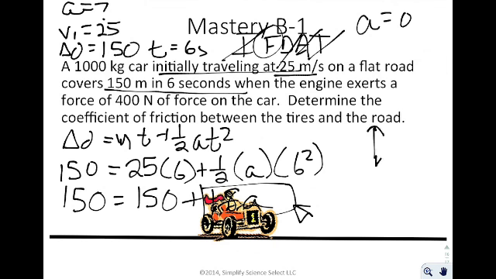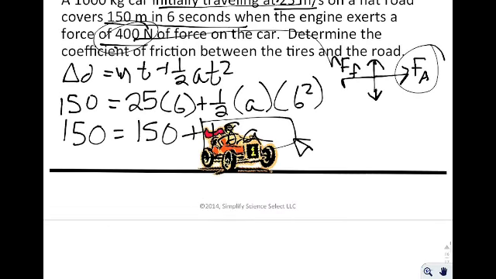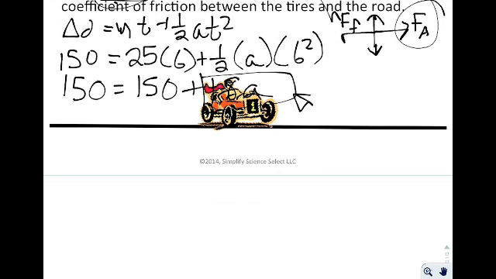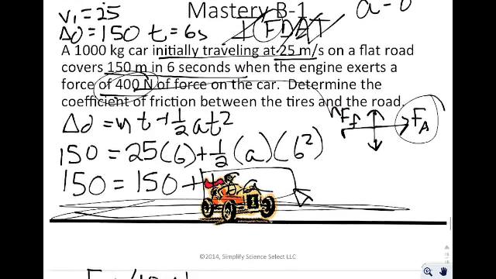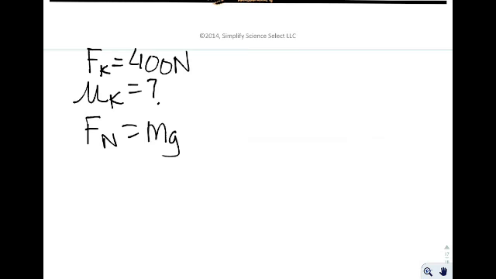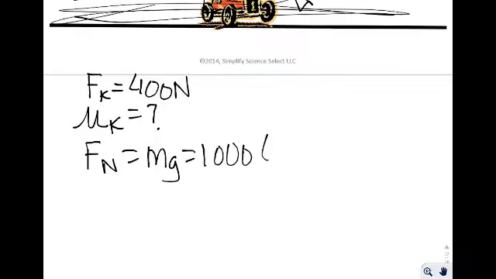So if I were to look at a free body diagram, I would say that the applied force is equal to the frictional force. Since I know the applied force is 400 newtons, that tells me that the frictional force is also 400 newtons. So now I've established the frictional force of the car, and I can say the kinetic friction value is 400 newtons. I'm trying to solve for the coefficient of friction, so in order to do that, I need to know the normal force. Now remember, whenever a car is on a flat level surface, the normal force is the same thing as the weight.